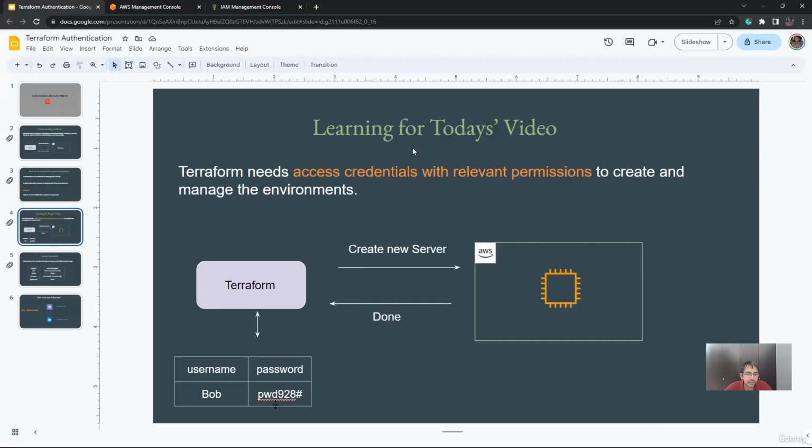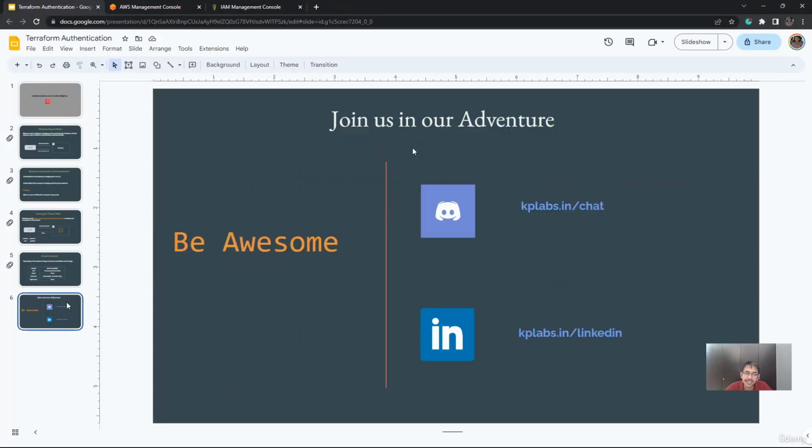Alright. Now once you have generated the credentials for the AWS provider, you can start writing the Terraform code to create certain resources, maybe a new server in AWS, etc. and start with our exciting practical journey. So go ahead and generate the credentials, and from the upcoming video onwards, we'll go into more detail and start with the practicals related to Terraform. So with this, we'll conclude today's video.